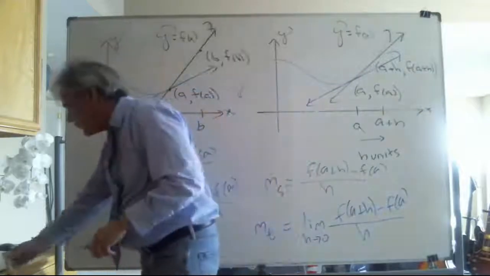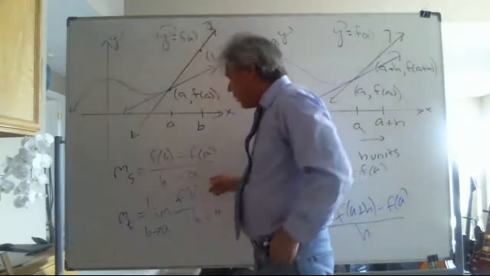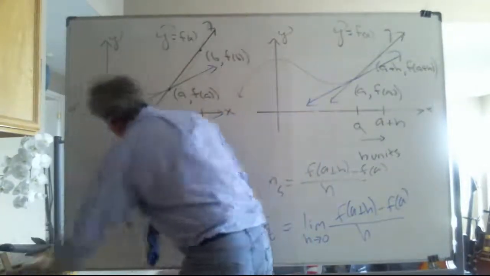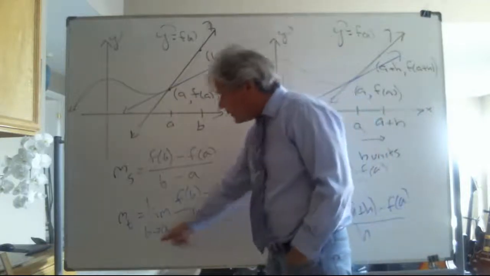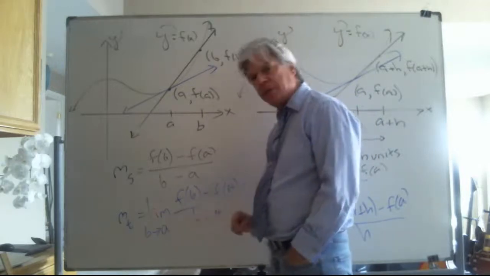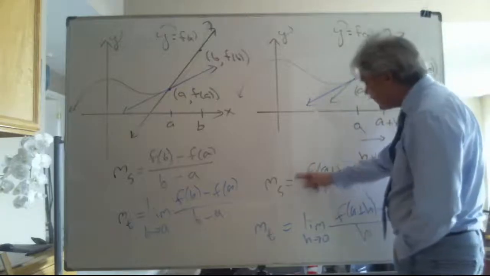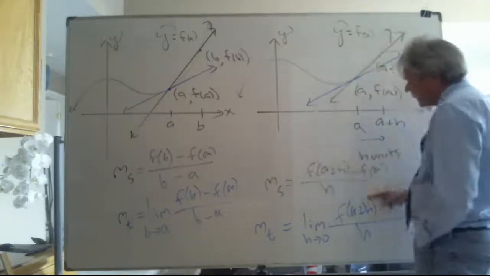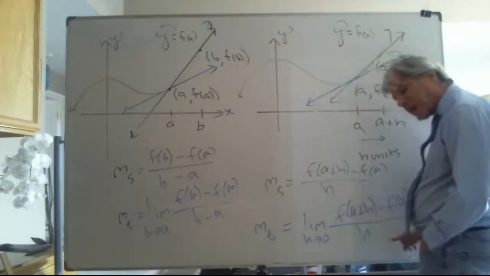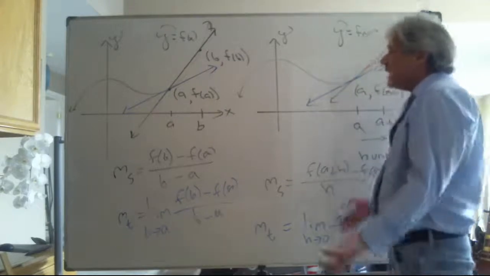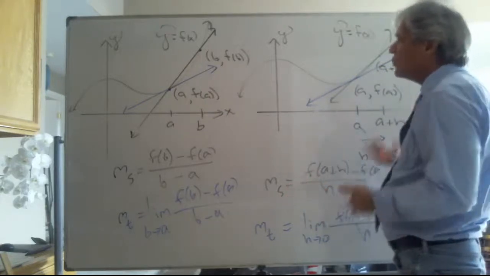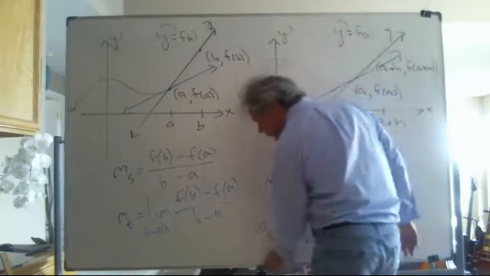Now, I gotta confess, back in pre-calculus, this didn't merely always represent the slope of a secant line. This also represents the average rate of change of f over the interval of a to b. So now you can think of this as representing the instantaneous rate of change of f with respect to x at x equals a. Likewise here too, that could be interpreted as an average rate of change, but this is going to represent our instantaneous rate of change of f with respect to x at x equals a. But that means if I can interpret the slope of the tangent line as instantaneous rate of change, it sounds like it got multiple interpretations of what this limit really represents.